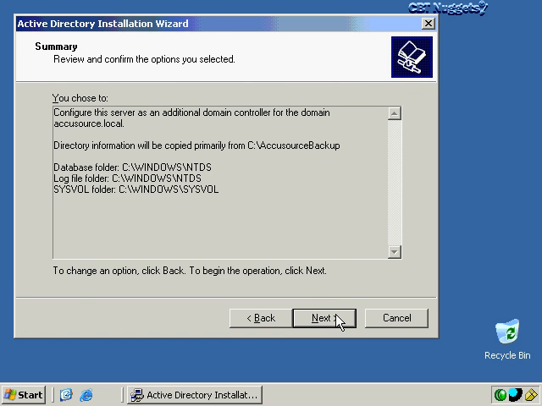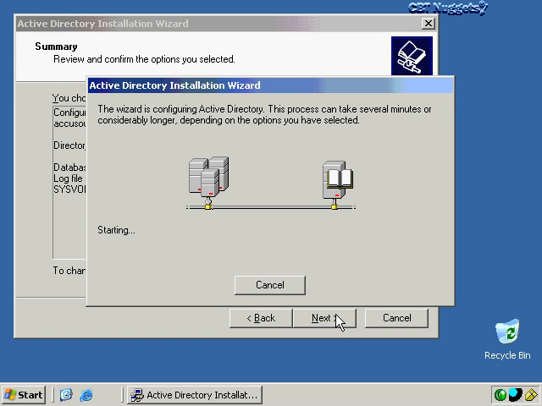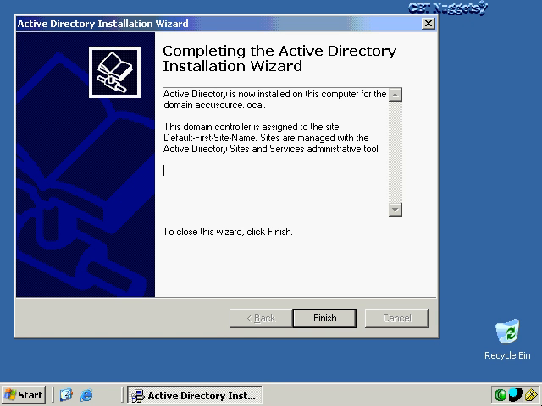We'll continue to click on Next, and this will take a little while, but when it's done, we will then have Active Directory installed on this server, and it will be a pure domain controller in AccuSource.local. And now here I've cut time down to the end where it's finished the installation, and this is going to be a lot lighter on network traffic because I might have just put in 10,000 users and computers from this backup using the /adv switch.